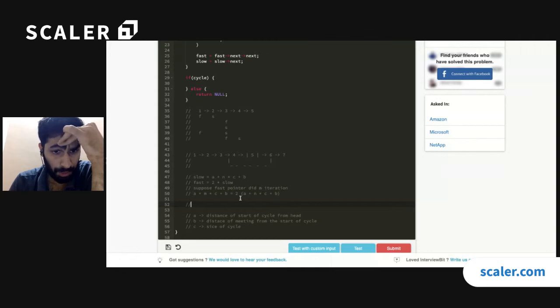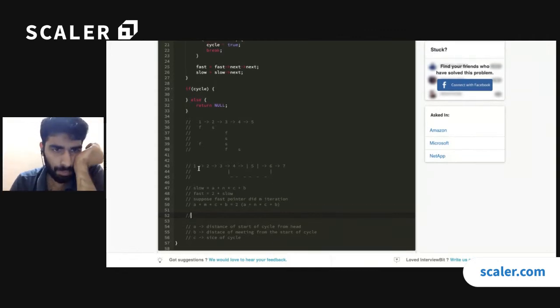The equation will come out to be, what is the distance from a plus b? So if we try to expand this equation, let us expand the right hand side first. This is equal to 2 into a plus 2 into n into c plus 2 into b.